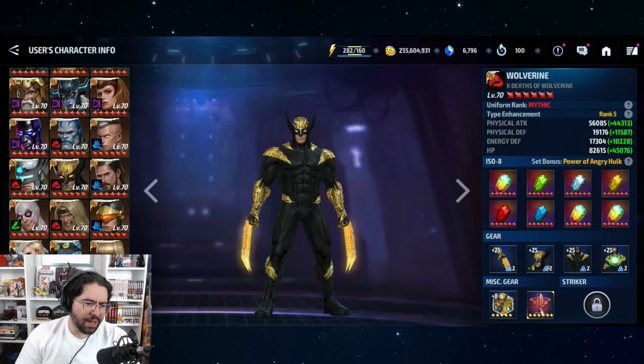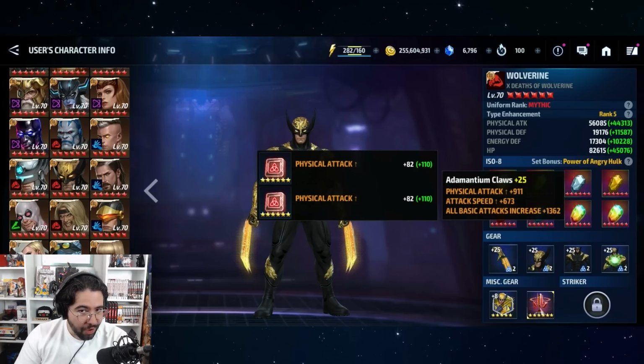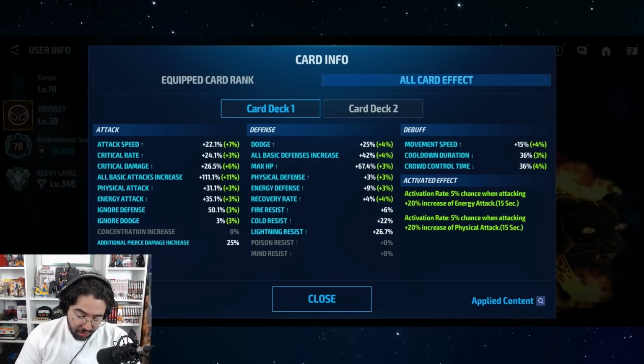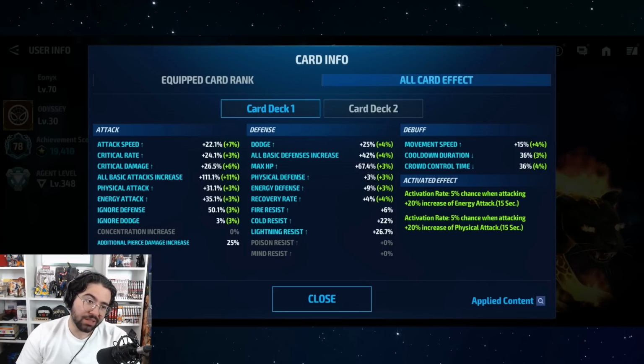But what about the Uru? What about the Odin's blessings? Oh, okay. He has no Odin's blessings, and he barely has any Uru. Oh, okay, yeah. And then if you take a look at his cards, they're very good. They're pretty balanced. I was going to say they're somewhat PvE oriented, but 67% max HP and 42% all defense and 36% crowd control is pretty good, actually, for PvP.